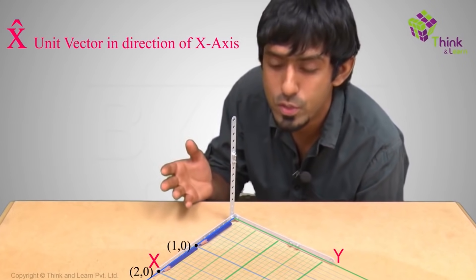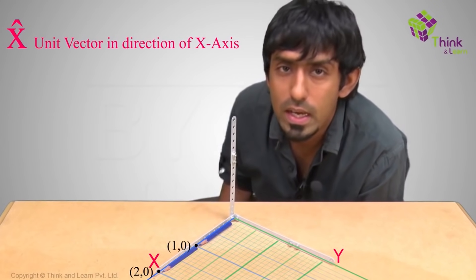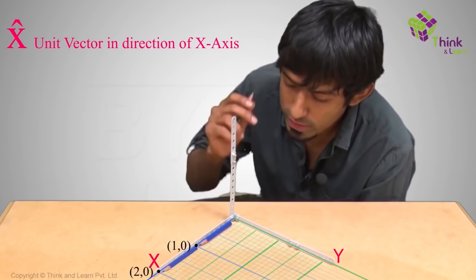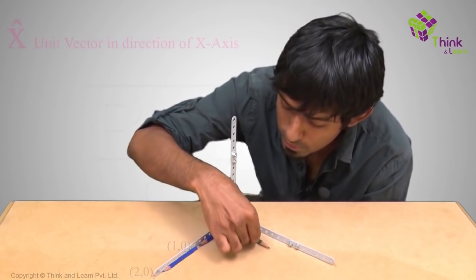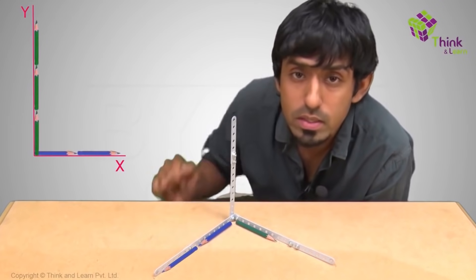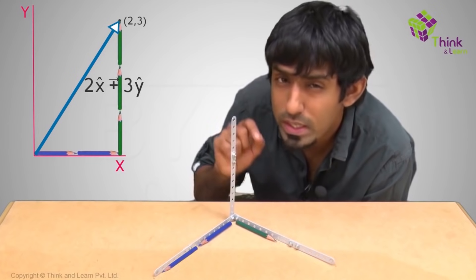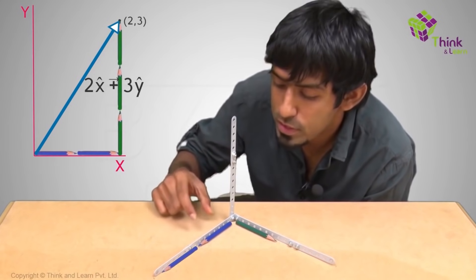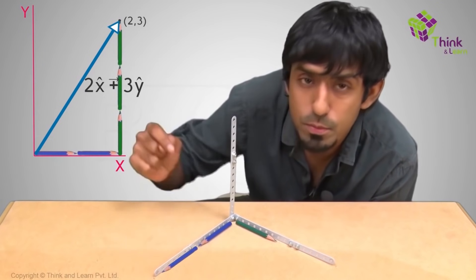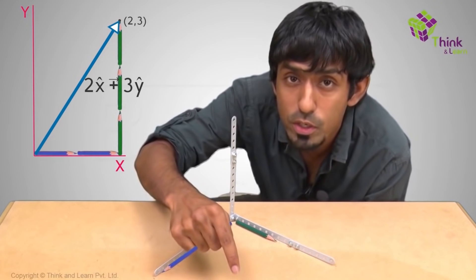Now it must become easy to imagine what I must do for 2, 3, right? I have a vector that's pointing along my x direction, unit vector. So I want one more that's pointing along my y direction. So if I take one more and say that this one points along my y direction, as you will probably guess, I'll call it my y cap. Then the point 2, 3 can be referred to as 2 times x cap plus 3 times y cap, where that plus is the vector plus, right? Because I'm going to use my triangle law. 2 times my x cap plus 3 times my y cap, which using triangle law will add up to my vector that points to the point 2, 3.